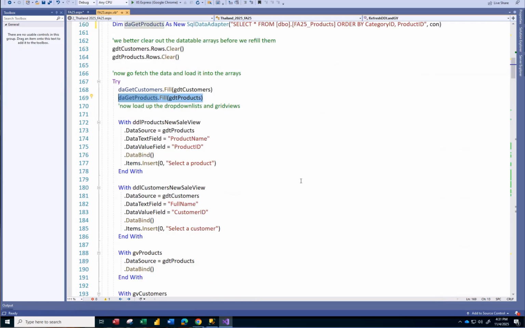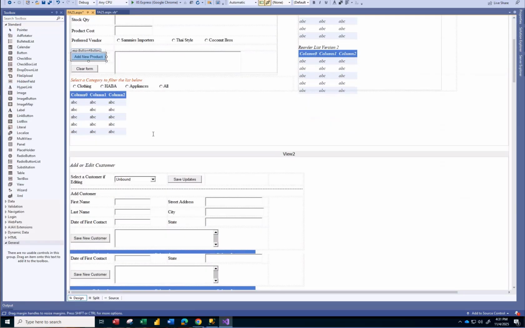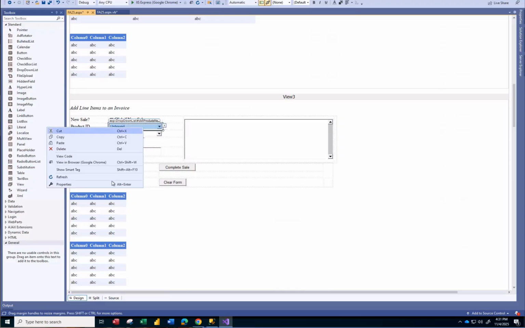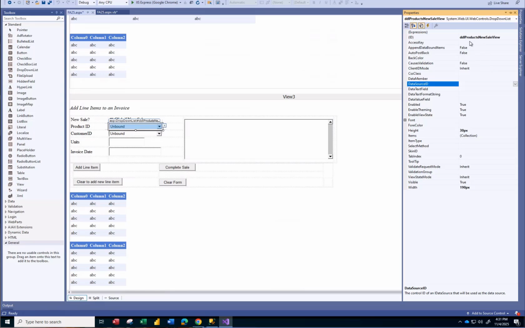And now that you have an array, I have a products drop-down list. I do take the time to put three-letter acronyms prefacing each object. So DDL to me is a drop-down list. RBL is a radio button list. So if we go to our data entry, this guy right here is DDL products, new sale view.